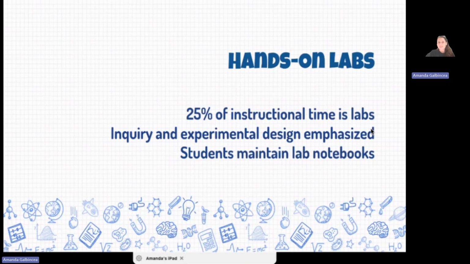All right, so the hands-on lab, I already talked about that a little bit, so I'm going to just say that we would like your students to maintain a notebook for class. It should hold their notes and their labs. The labs can be done in the same notebook as their notes. They don't have to have two separate ones.